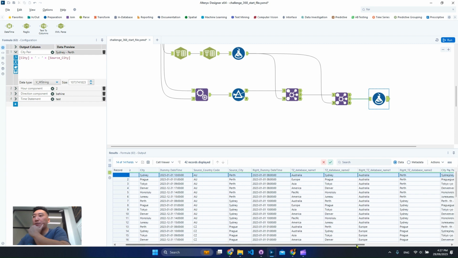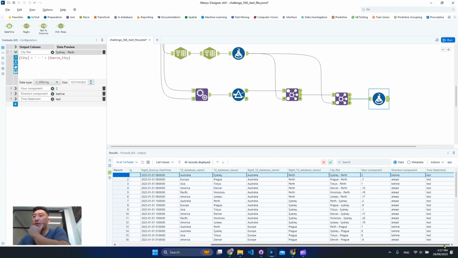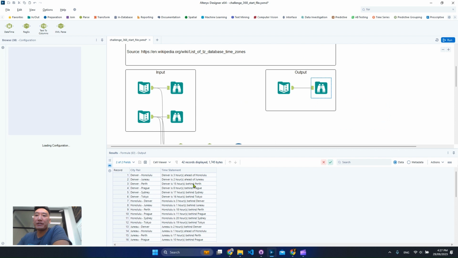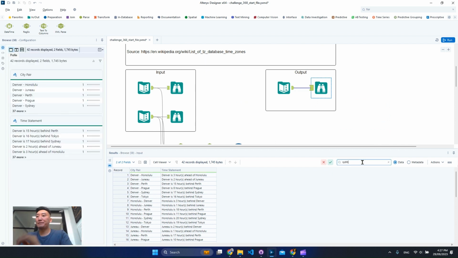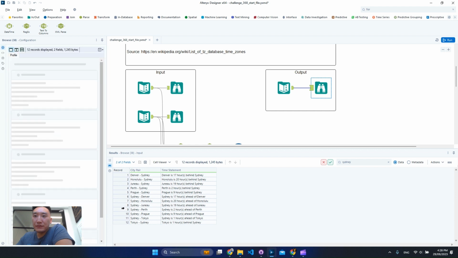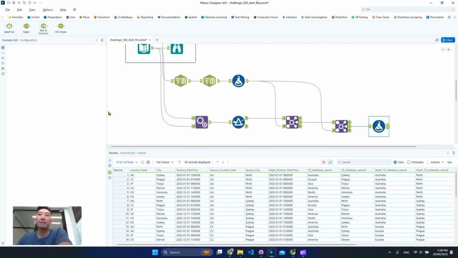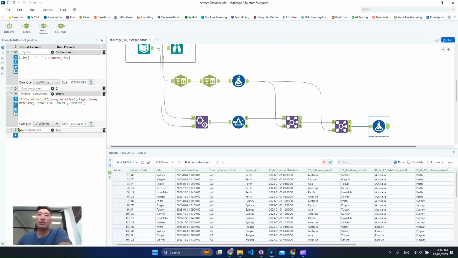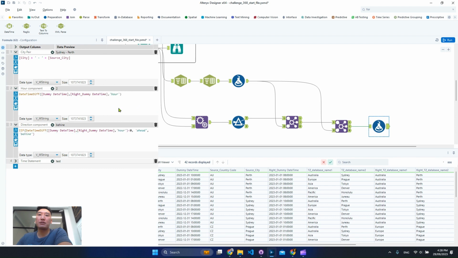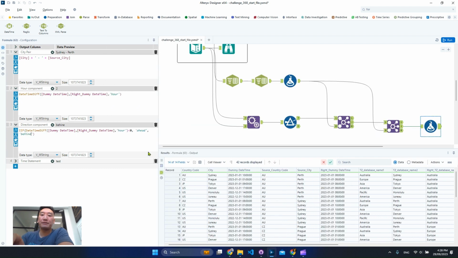Anyway, the first one, Sydney and Perth, our components. So Sydney is 2 hours behind Perth. I have no idea about my geography. Sydney. So Sydney is 2 hours ahead of Perth. Let's change our statement. So the first thing, I mistyped behind, and this is currently 0. So let's just manually check.